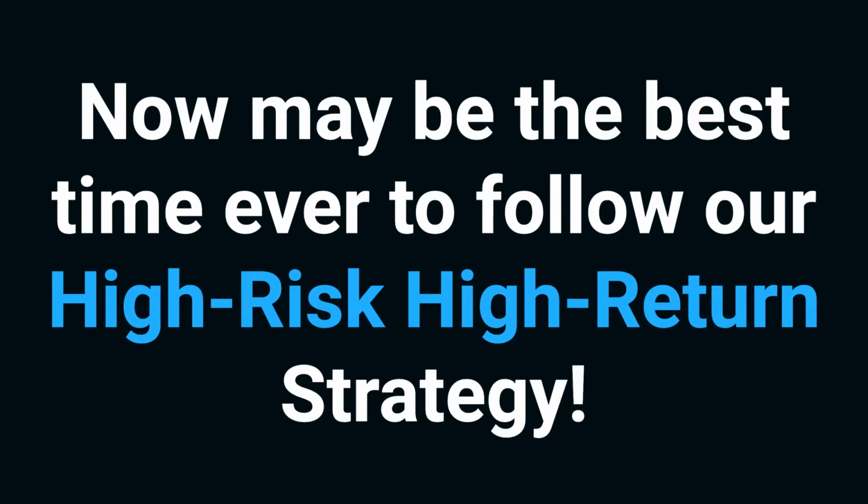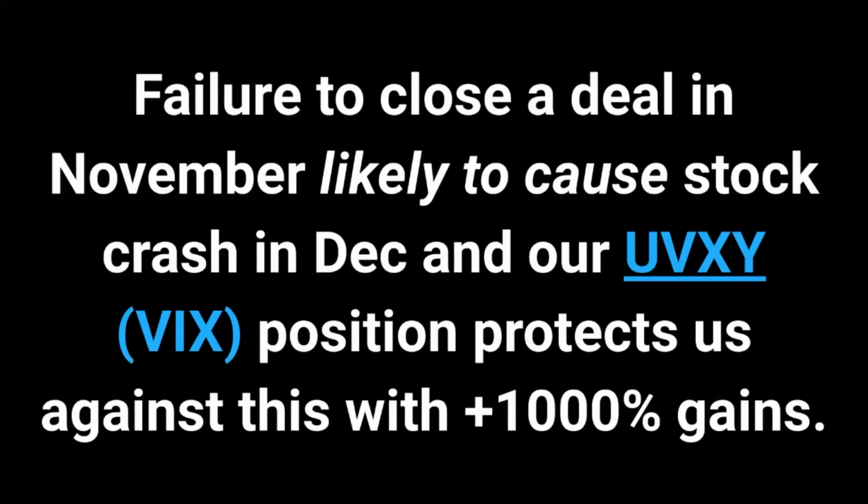So buying into a wall of worry oftentimes results in the best return. So we need to realize that. And I just want you to know, if you do jump into our current asset allocation, it's very bullish in structure. But as we prepare for a potential problem, I will be reallocating your capital to get defensive if it looks like we need to do that. And we can make way more money on a crash in a super short period of time than we can on the slow grind of betting that the governments will spend money they don't have and inflate the value of financial assets. So I wouldn't be scared to jump in right now. Also, I want to point out failure to close a deal in November could likely cause a stock crash in December or perhaps sooner. So we're going to play this very carefully. I have a number of things to keep a close eye on.